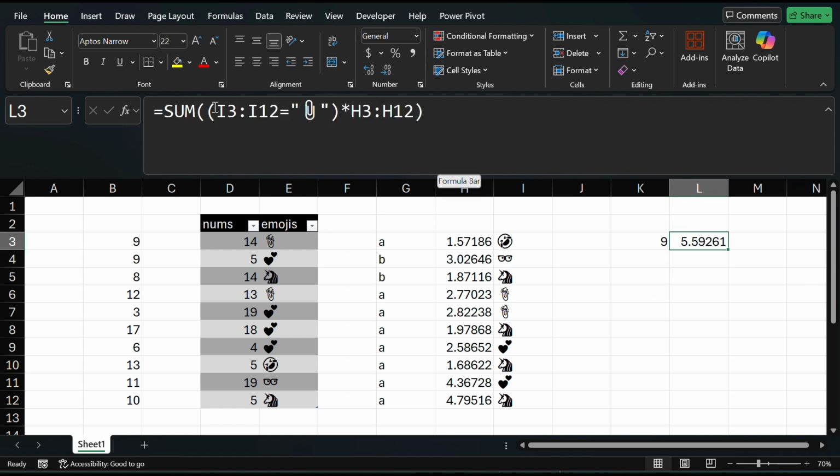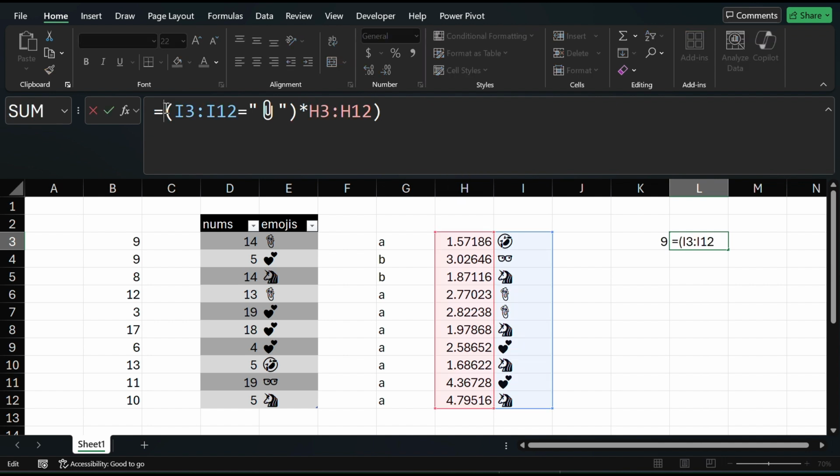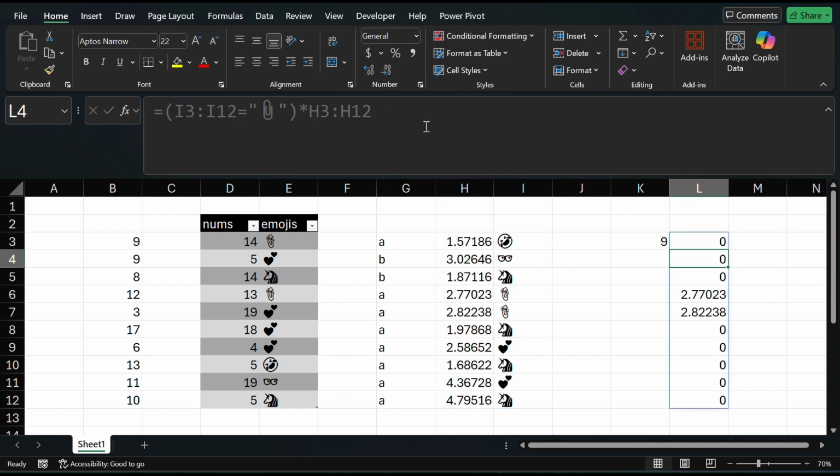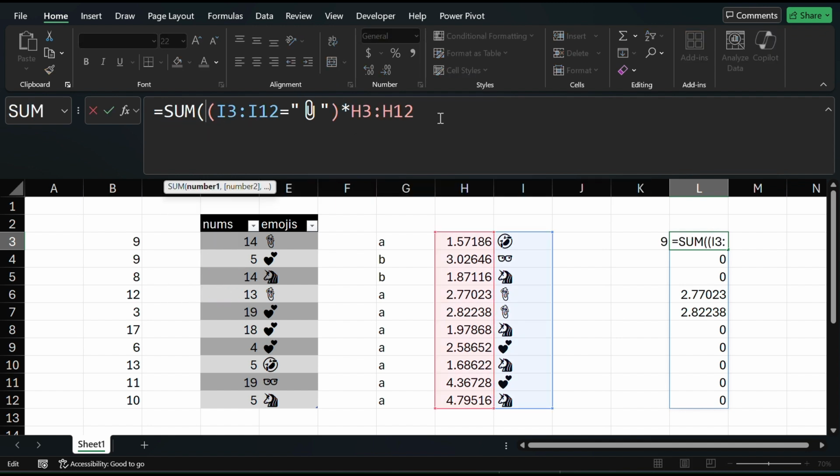And if we get rid of the SUM, we can start seeing what happens internally. It's taken zeros for all of these which are false and do not equal Clippy, while all of the Clippy ones are returning the number. And because this is already arithmetic, you don't need any dummy arithmetic. You've basically turned SUM into SUMIFS with fewer things to type.